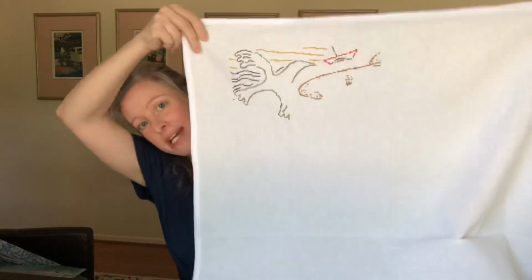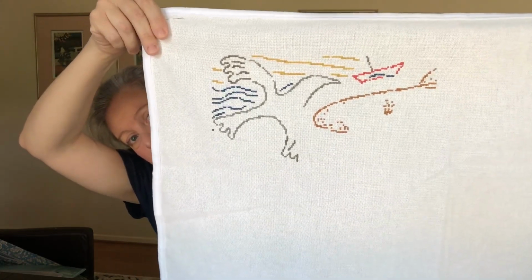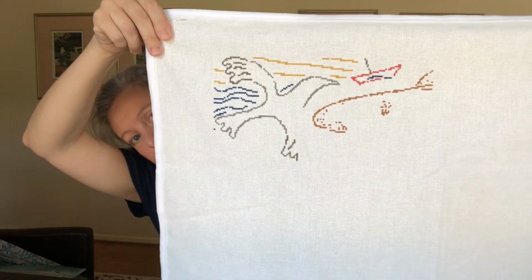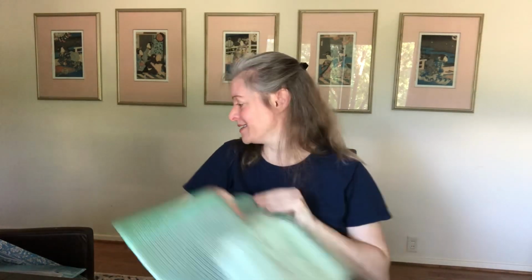This is on 28 count white Zweigart even weave. And this is how far I've gotten. The bird is mostly in, and I've started on her sun hat. It's going to be big and beautiful, and I love it. Love it, love it, love it. It's fun pulling out stuff that you haven't worked on in the last couple weeks. You get a little more fired up about those. All right, let's see what else we have.